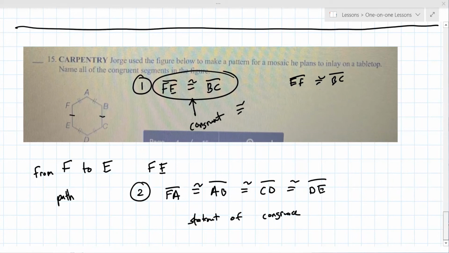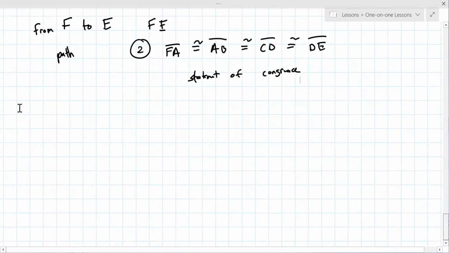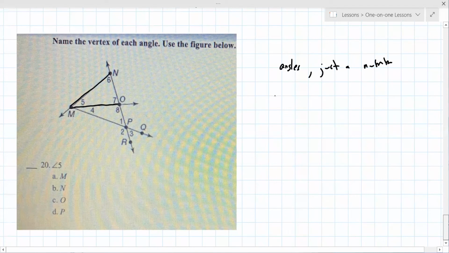So let me grab that one here. I recall looking at this with you last time we met, vertexes, and this is all completely new and different. Geometry is just a different thing altogether. So there's 2 ways to label angles. You can label angles with just a number. So in this case, angle 5 refers to this angle right there.